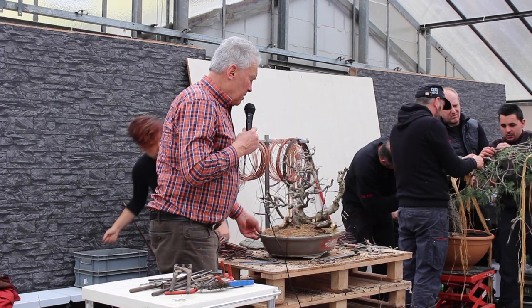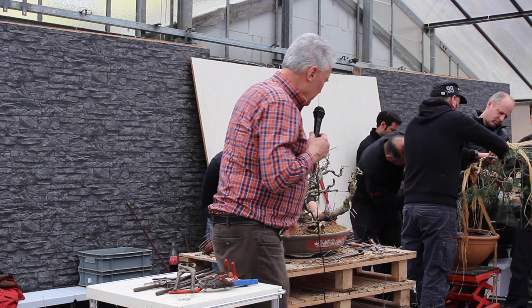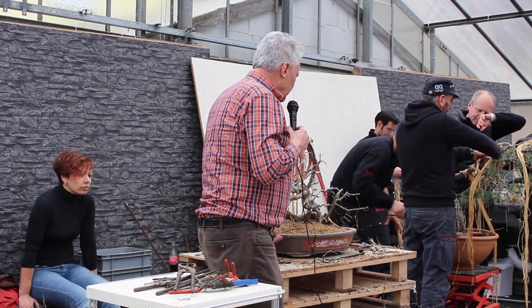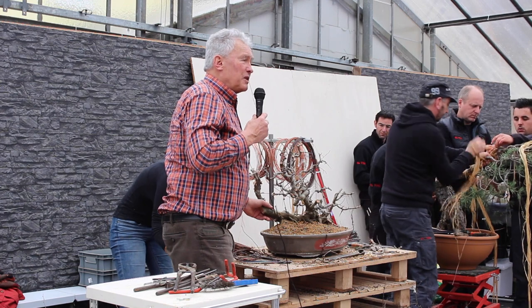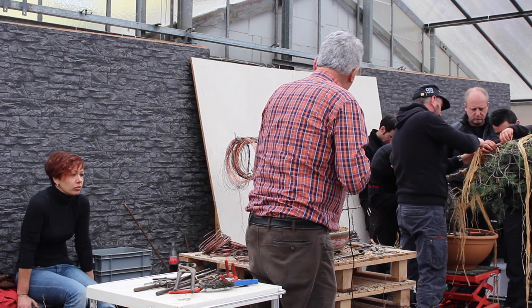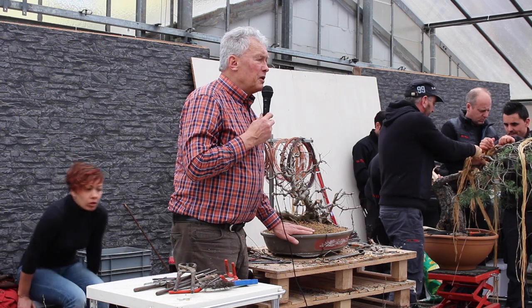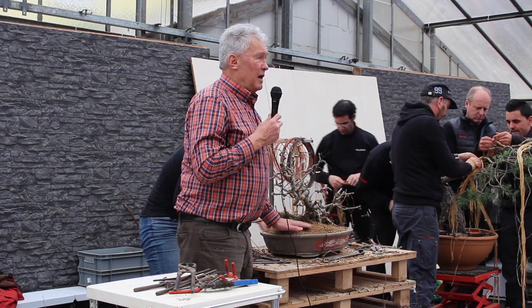I was really saying that I absolutely had, in the beginning, the plan to cut this off. And still, from this side, as you can see, yeah, it's somehow. And I was always thinking that this is a front. Let's turn it around. You see, if you look at it from here, then this makes a lot of sense. It's back. It doesn't bother me anymore. It gives the whole thing a lot of depth. And now it's a quadruple trunk. One, two, three, four. Now the bonsai book tells you that cannot possibly be. Why is that? Because the number four in Japanese means death. Okay, so do we care about that? I don't care about that.